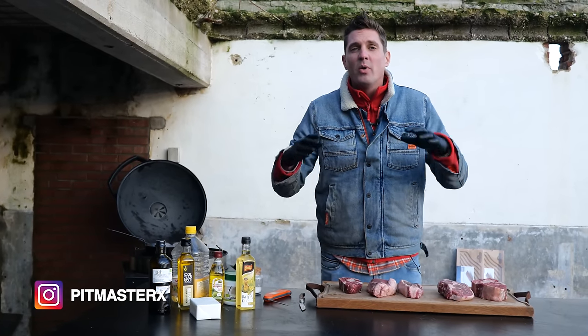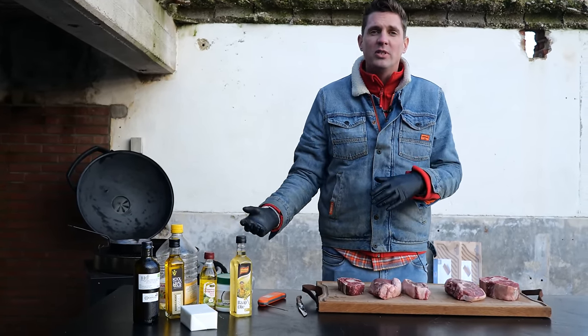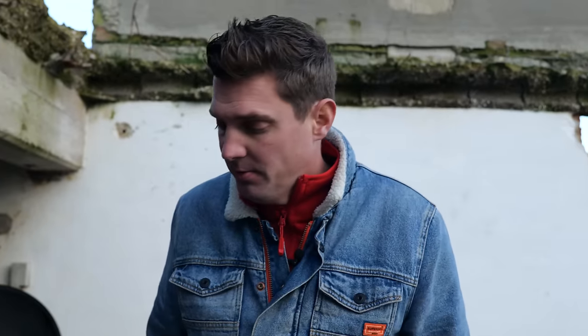What I want to talk about is which oils you should use and which oils you shouldn't use for frying your steak. Frying a steak is done at a temperature of 180 degrees Celsius. Some oils are not suitable to get up to 180 degrees Celsius — for instance, rapeseed oil or canola oil. When it's cold pressed, unless it's refined, it only goes up to 107 degrees Celsius and then you've already reached your smoke point.